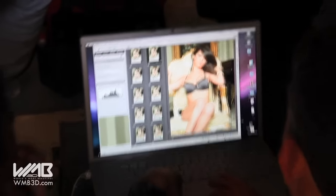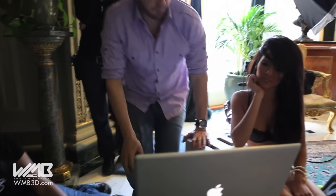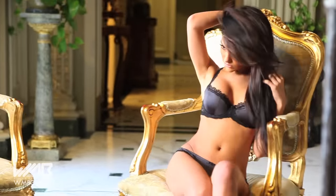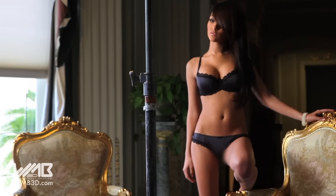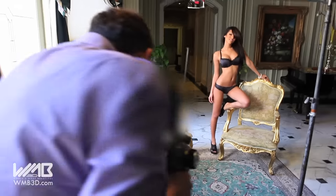All right, relax for a second. You may have nailed that. I also want something like long legs — either where your legs are long or on the edges of the frame. So let's just do that — you can do this for the look inside. You guys, let's do the next look. That was phenomenal.